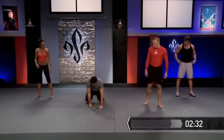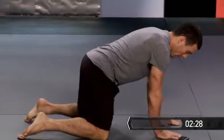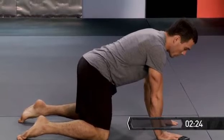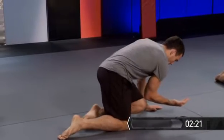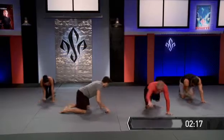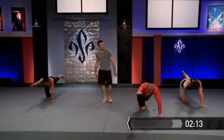And as we get down here, we're gonna get in the quadruped position, meaning I want my hands underneath my shoulders and I want my knees underneath my hips. A wide enough base so I have stability, but not too wide. Then I'm gonna go opposite knee to elbow, extend, hold 5, 4, 3, 2, 1, then back in.